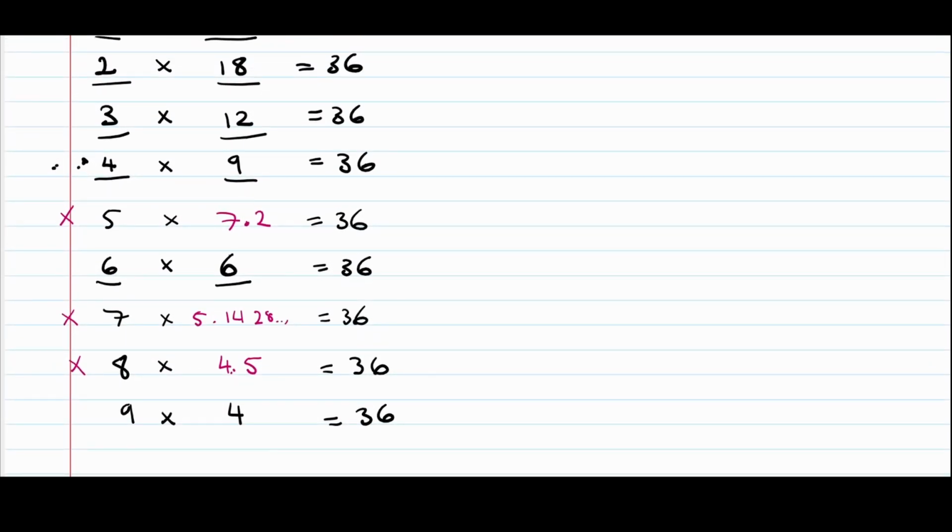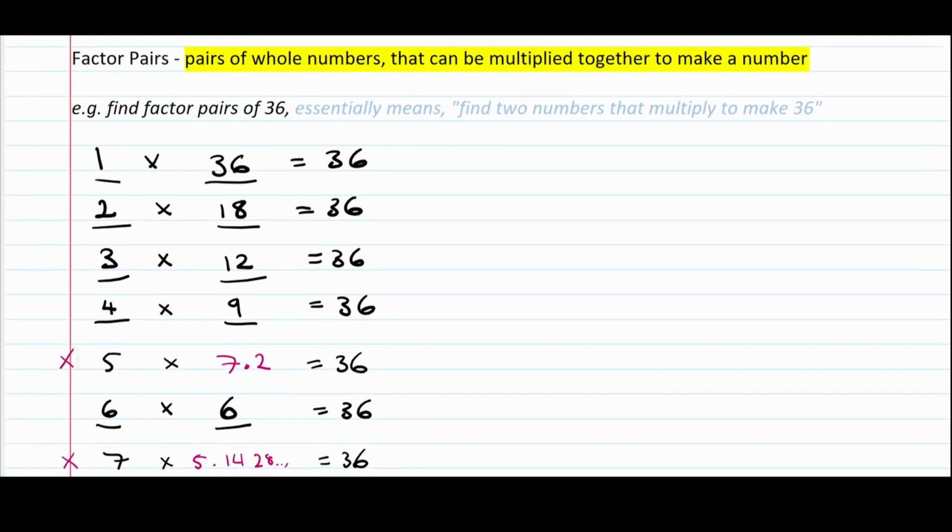So why are we moving on? There's no need for us to continue. If I move on to 10, I guarantee you we probably won't find any more factors that we haven't already discovered. And any factors that we do find aren't going to be whole numbers of 36 and therefore aren't considered factors. So let's look at what we have already. In fact, there's a point at which you can identify when you've reached your limit of factors, when you've discovered all the possible factors that you can find.